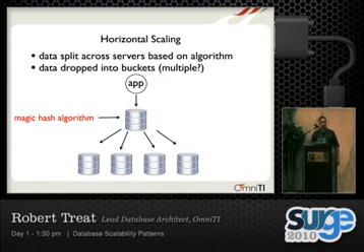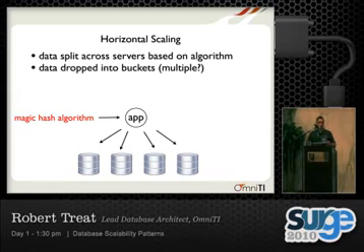I should also say that there are different ways to implement this. How much knowledge do you want the app to have? You could just have the app know the magic hash algorithm. That's one way to do it. So rather than asking someone, I'll just know, if you're doing something like a mod 3, the app code could probably handle that complexity and say, well, if it's this, then I know it's over in that data bucket. If it's that one, it goes over here, and I read and write to those individually.